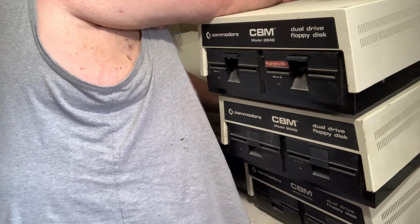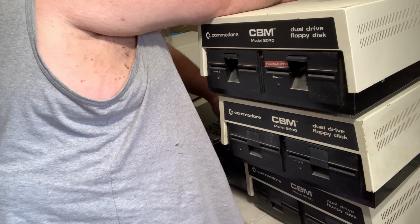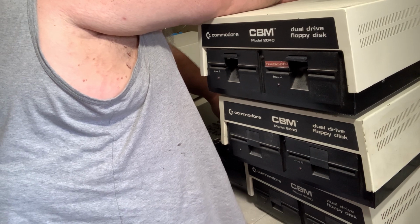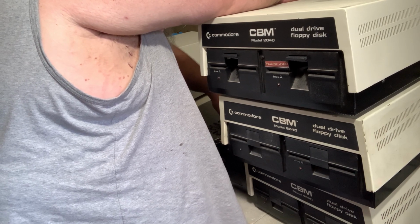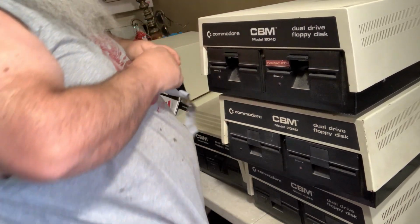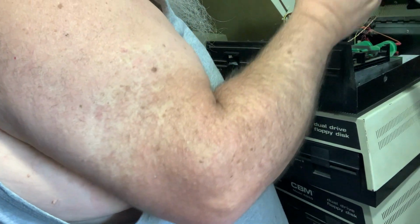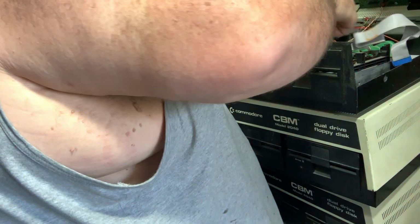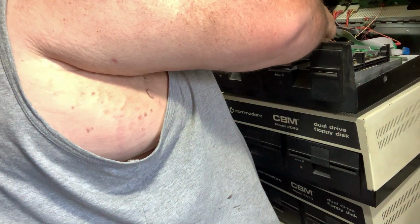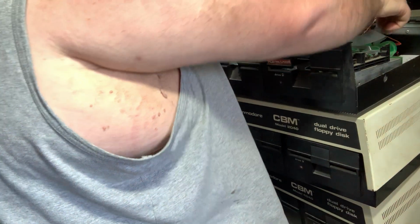Oh yeah. This cable is also wrapped in old tape. It's funny, I do not remember taking a cable out of any drive for anything. But, you know, things happen.